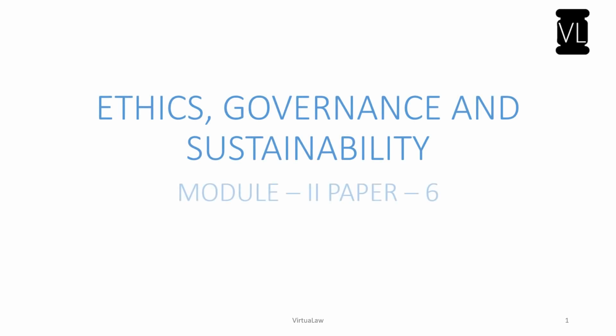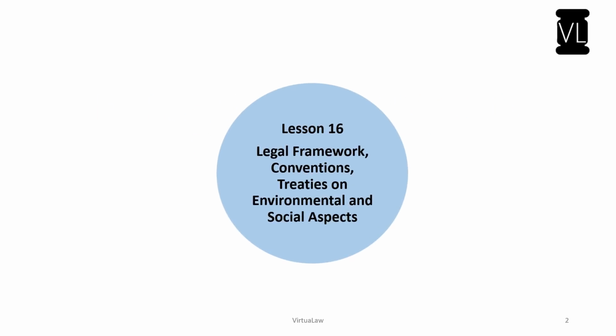Lesson number 16 of Ethics, Governance and Sustainability. So now lesson number 16, which deals with legal framework, conventions, treaties on environment and social aspects. There are numerous topics which we need to cover, but there's nothing to be afraid of, because these are just small topics which we need to remember, and we have a pattern for it. So let us look into it.